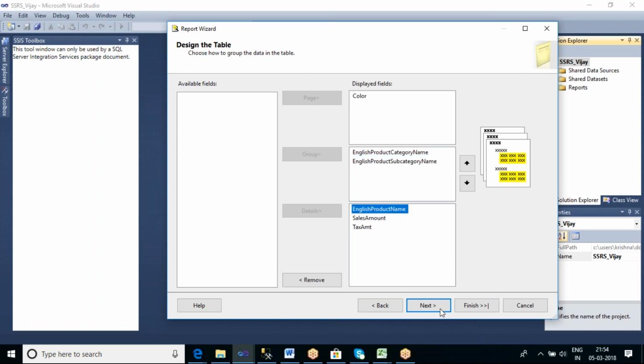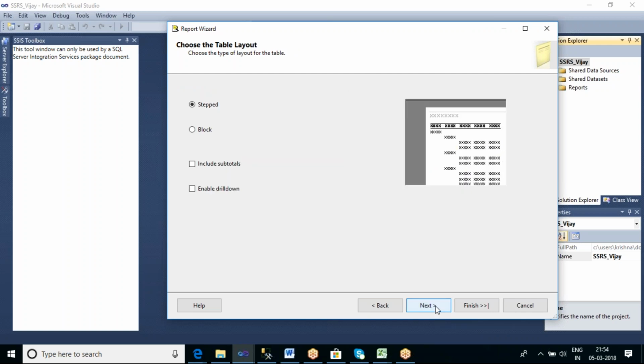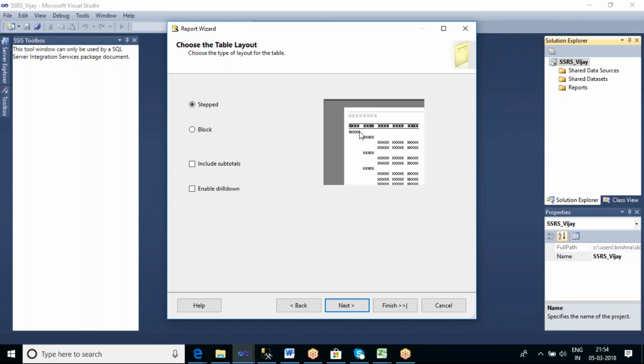Now go to next. How do you want the data? Do you want the data stepwise, or do you want to represent the data blockwise? I want to show the data stepwise. This is category, subcategory, and then the details like this.